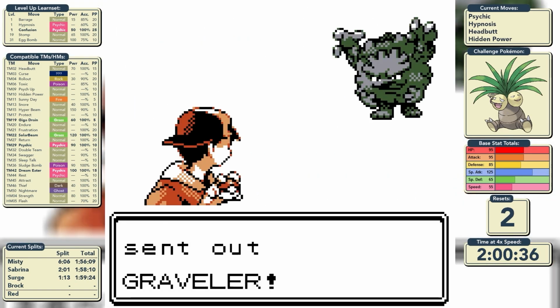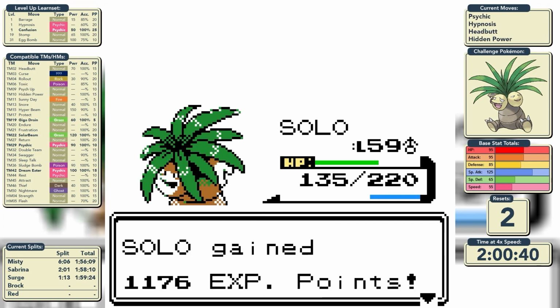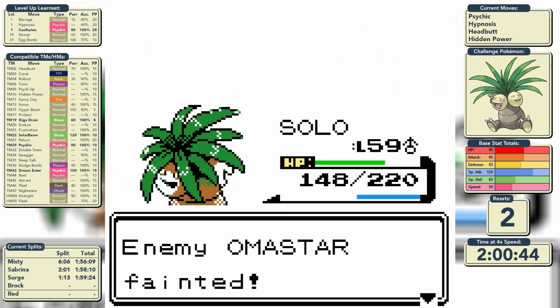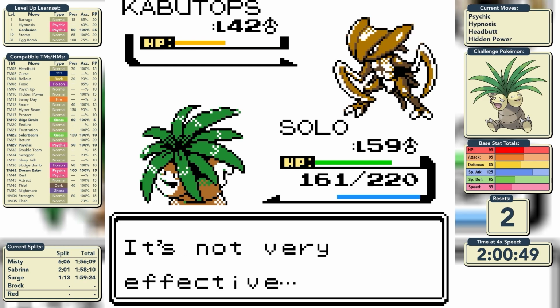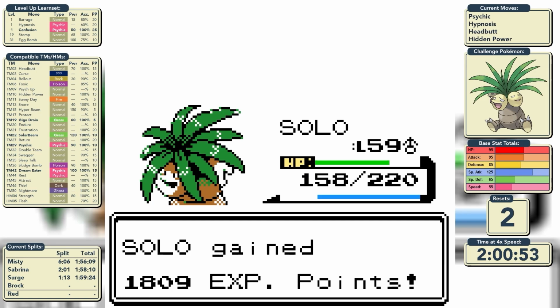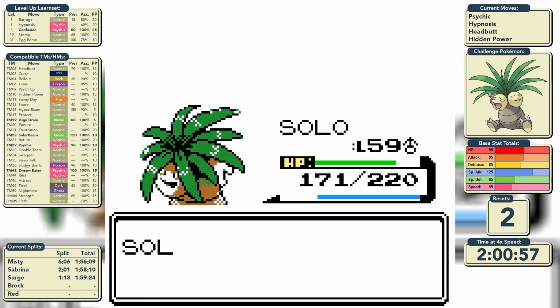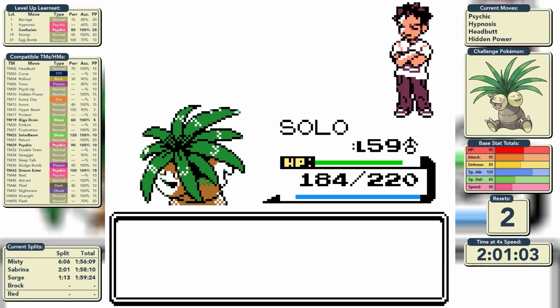Brock's our next gym leader. He is a Rock-type trainer with some Ground and some Water types, so we have the upper hand throughout this entire battle. We take out his first 2 Pokemon with Psychic, then I swap to Hidden Power. The reason I swap to Hidden Power is so I don't waste too much PP. Slash does barely anything whatsoever, and Kabutops is down. Hidden Power will be super effective against the Rhyhorn, and it will also be super effective against his final Onix. And that is yet another easy battle for Solo.